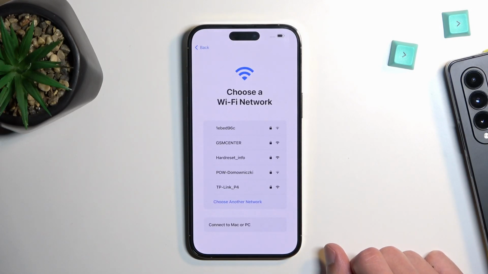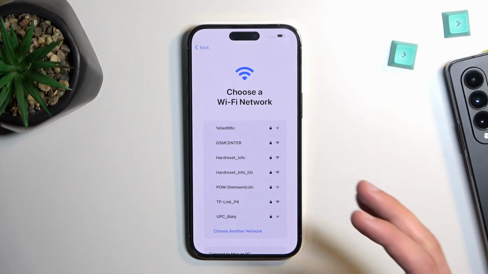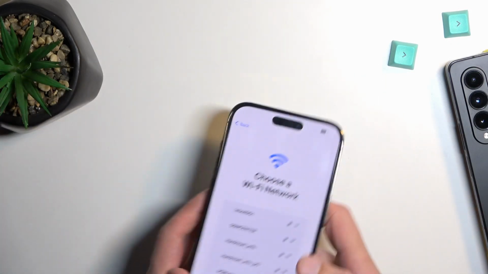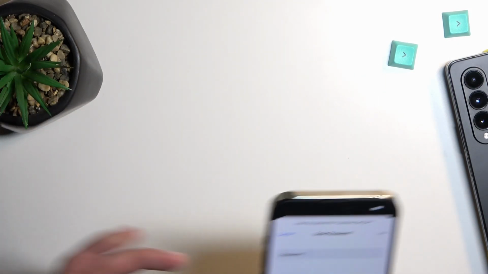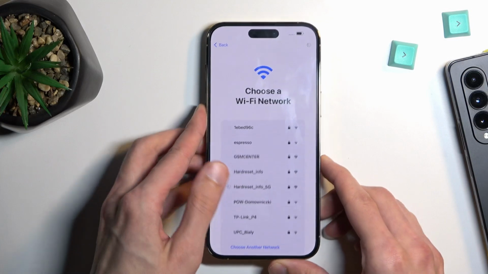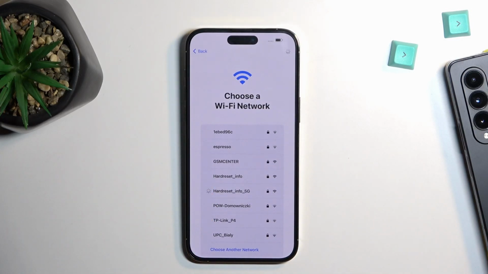Now this is required for absolutely no reason because this device has already been set up. There is, in my opinion, zero reason why I would need to connect to a network, but it's Apple, so get screwed. So I'm gonna connect to my network. It's not like I have a choice. Not like you already bought the device, but you actually don't own it.